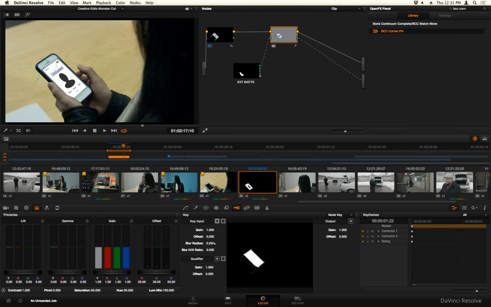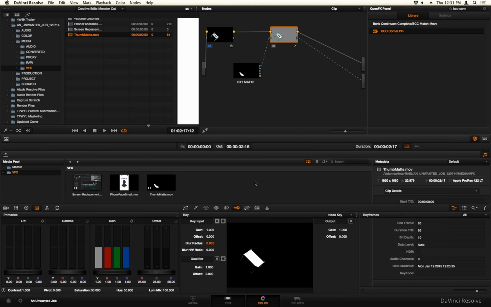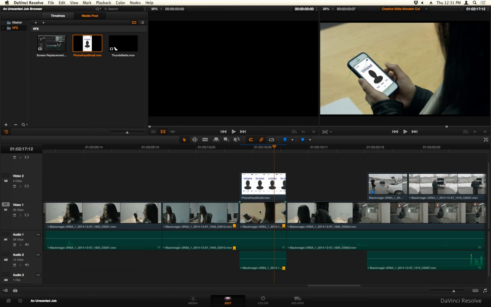If you just needed to make a small tweak to the matte, there's also a blur radius control that you can use if you want to just add a little tiny bit of blur. And I'm almost there. So now I've got my track set up. Everything's good. Because this is really a timeline effect, and it's not a composite being done inside of that node, if I want to screen this in, I have to actually select that clip.